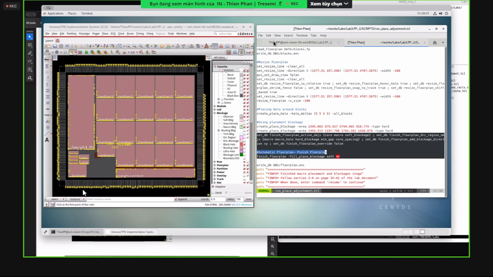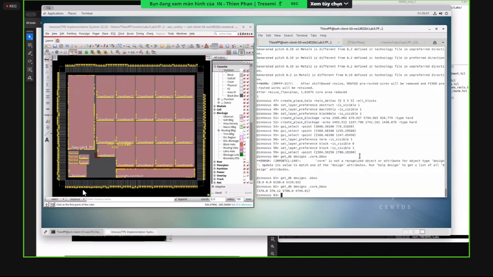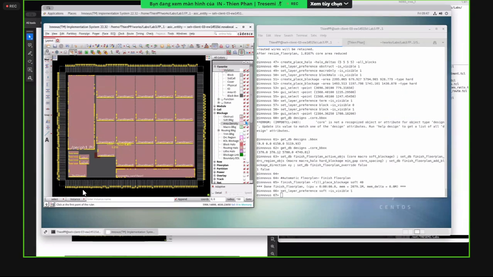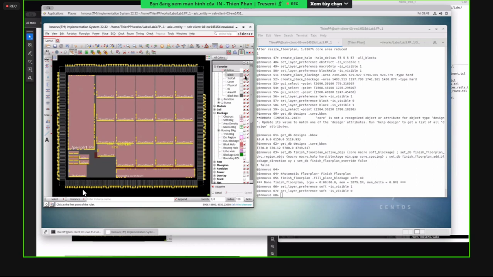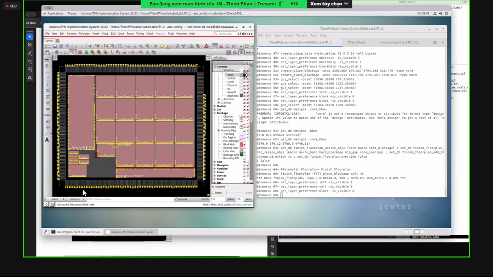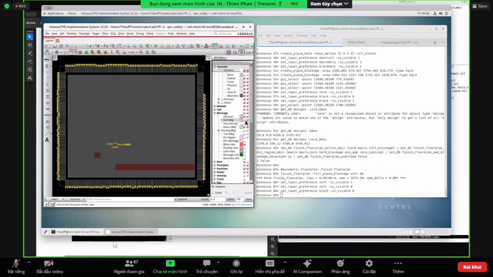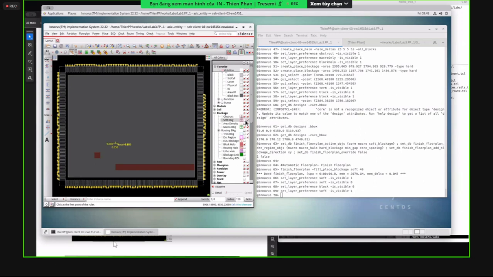Okay. So it looks like they do add some soft blockages. So I need to turn that on. So if I turn off the block here, I can't see it. What happened? Oh, Tim, that's a question in the comment. Okay. Here we go. So let me just double check.